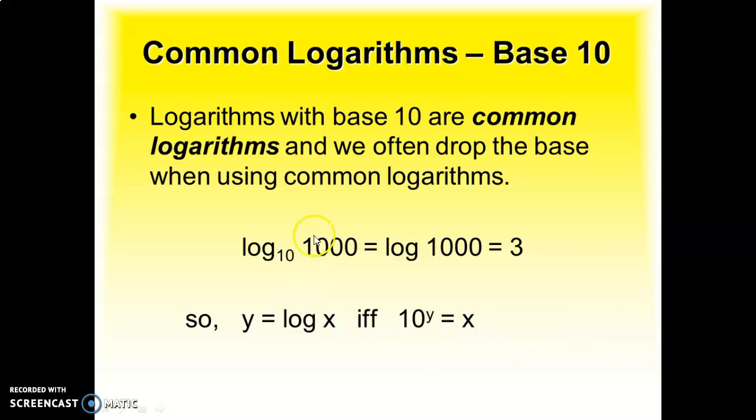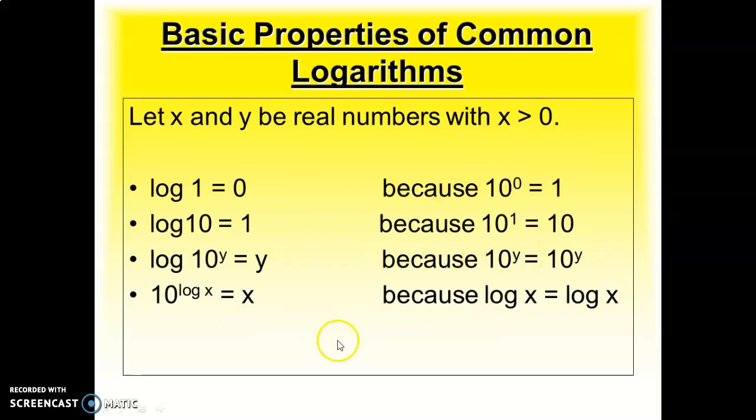All right. So in this example, it's saying 10 to what power is 1,000? That's just 3. Okay. And the properties of the common logs are just the same as the properties of regular logs. Just remember there's this understood base 10 on all of them. Hopefully it makes sense if you look at the becauses, why this is true.